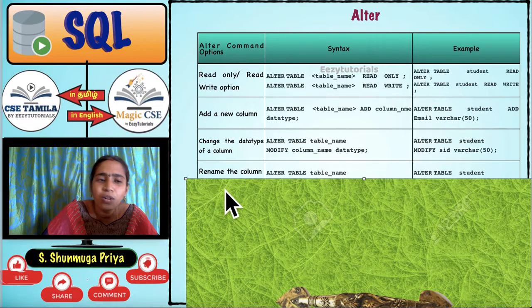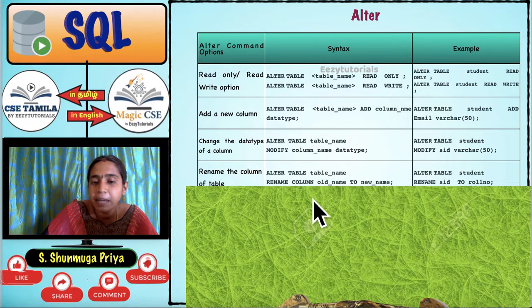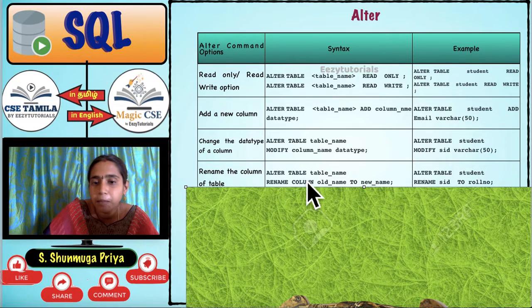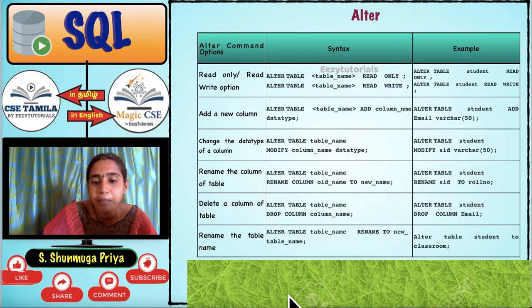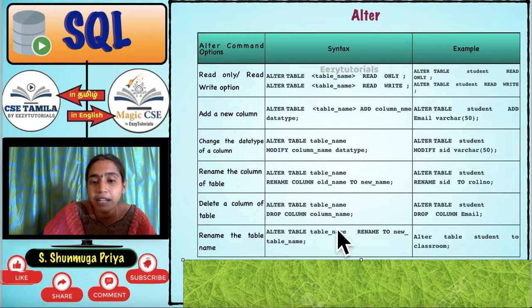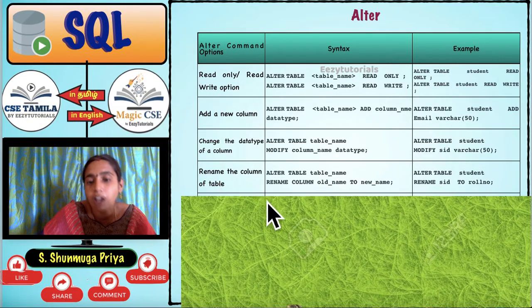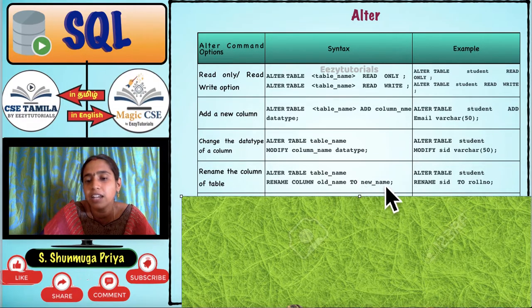So now I want to rename this column. If I want to change the name of any column, you have to use alter table name, rename column. You have to type rename and column together, because rename is a command used for renaming the column as well as the table. If you simply give rename, it will try to rename the table. So rename column should be given in the syntax, followed by the old name, then to is the keyword, then the new name. So rename column to, these 3 words should be present in your command.